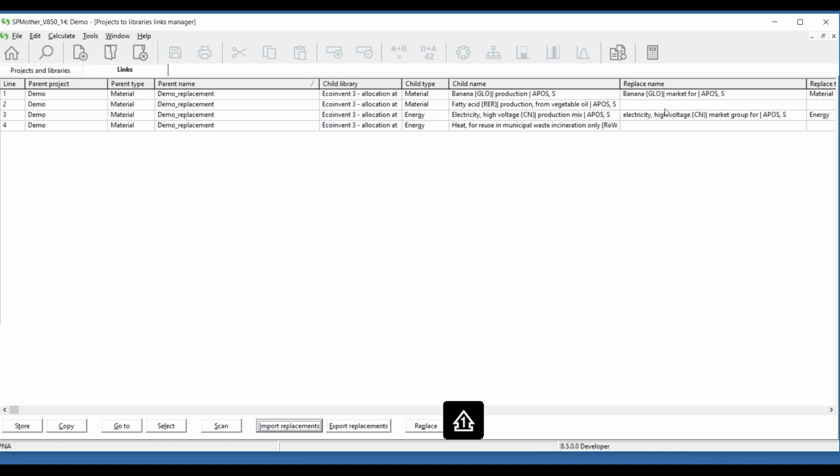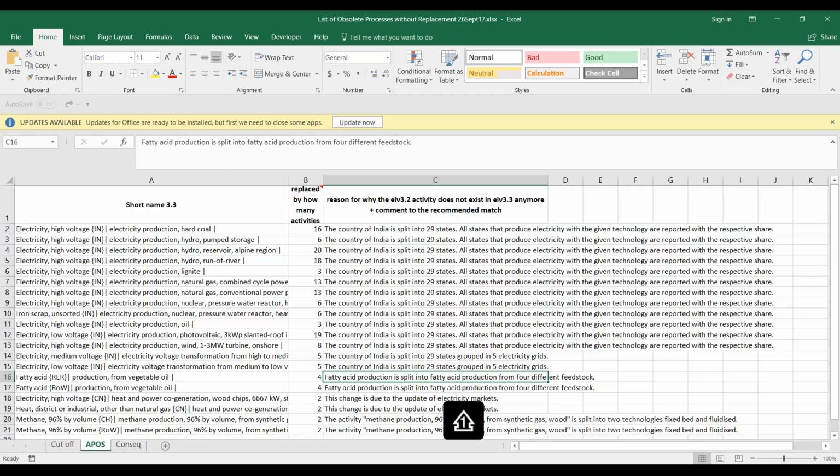So what we did is we used that correspondence file to create a simpler version for processes that do not have direct replacements in the replacement files we created, and you can replace these manually yourself. And if you want to see why, you can download this document from our website, which has a list of obsolete processes without replacement.